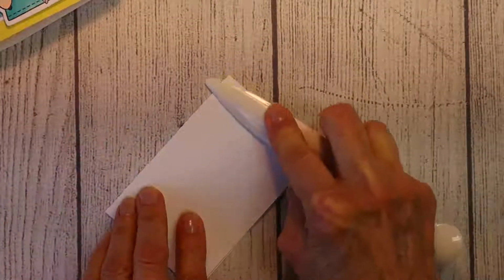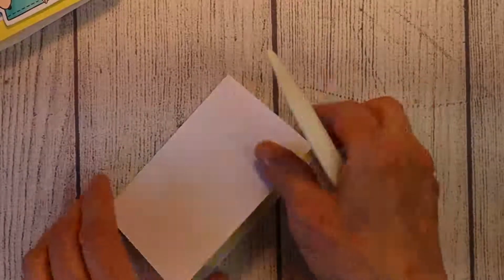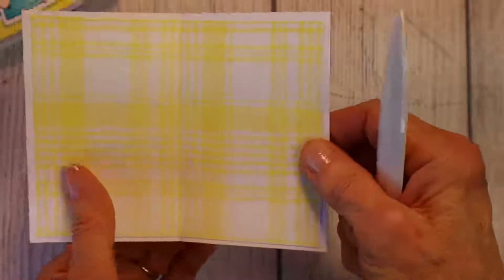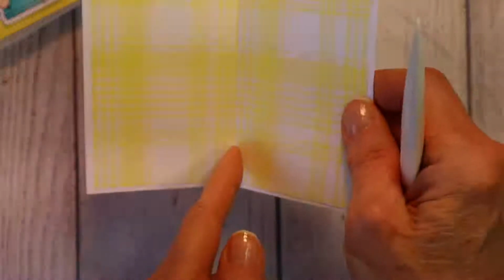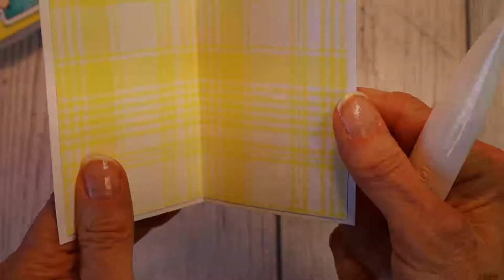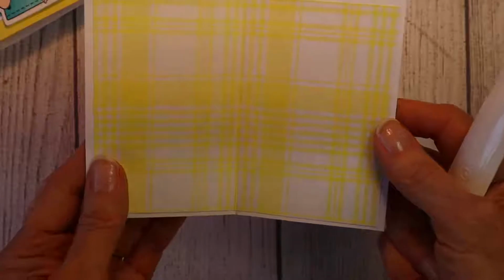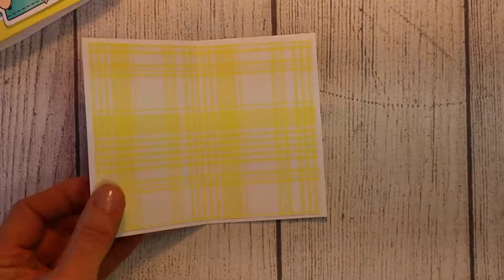I do want to go ahead and give that a little bit of a burnish. You might notice sometimes the paper will crack. That's not a problem. It's on the back side. Your center part here is solid. I don't have any puckering where all that adhesive was, so it has really done a good job of keeping it flat for putting this together. Okay, now my band is ready to go.